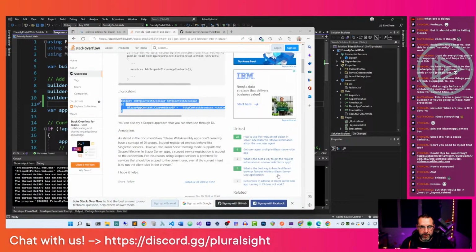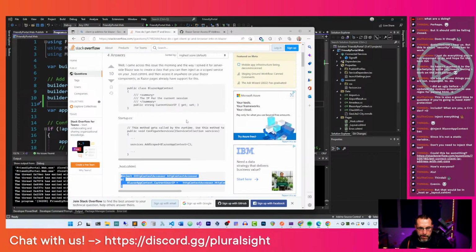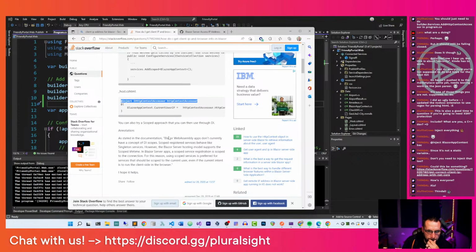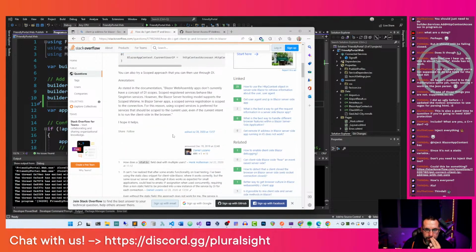I didn't see anything in there about that, but it would make sense. Scoped registered services behave like singletons. I knew that. However, the Blazor Server hosting model supports the scoped lifetime.